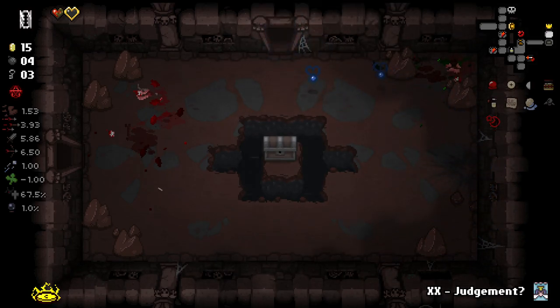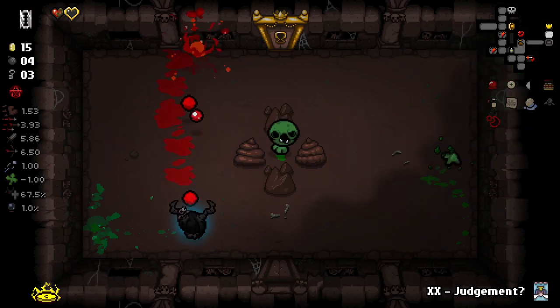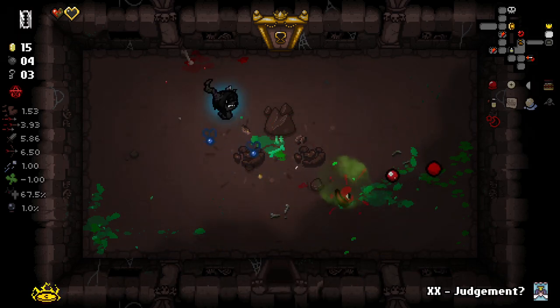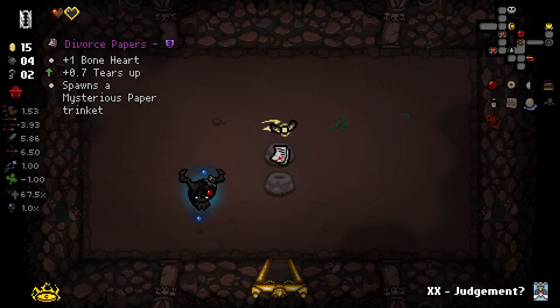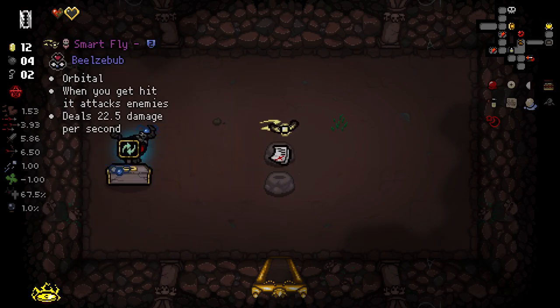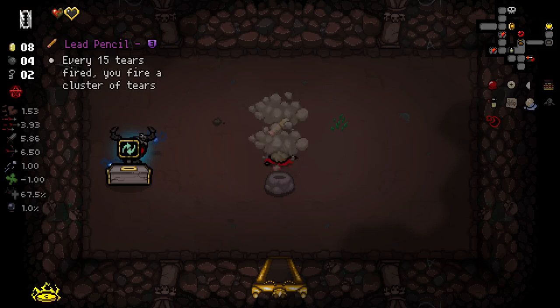We almost... Actually, no, we do have enough for a shop purchase. But I'm actually more inclined to utilize our restock machine for some goodies and use our money to do some re-rolling. And I think divorce papers is pretty good, but I do think we're in a situation here where we can get better, so I'm gonna go for it. I'm gonna roll. These are two good items.